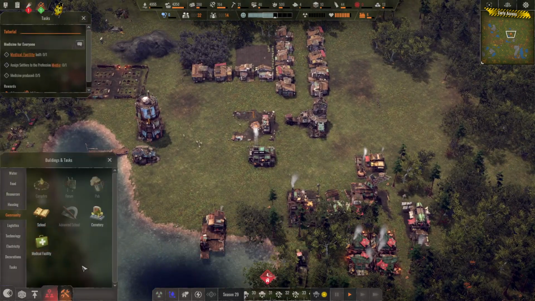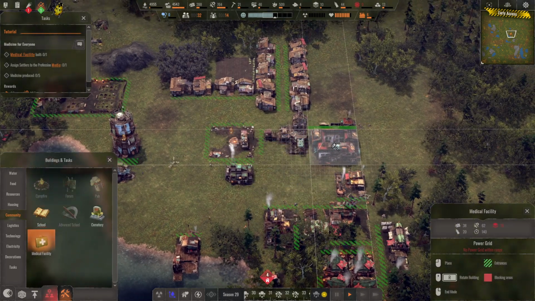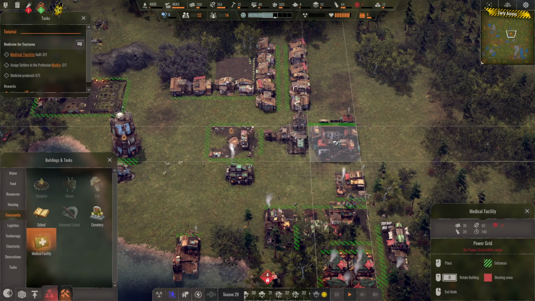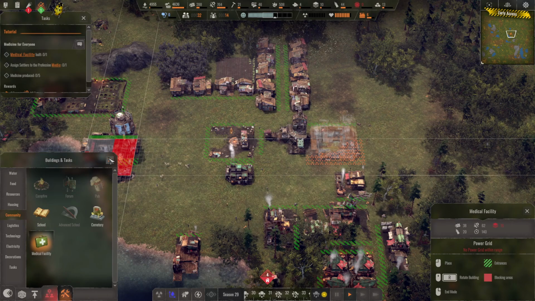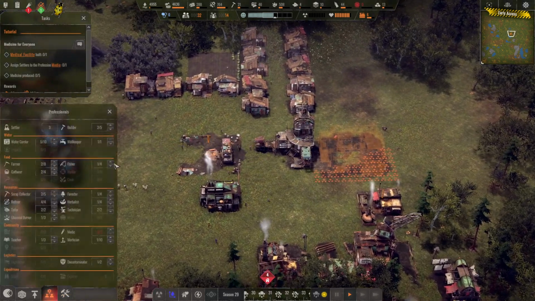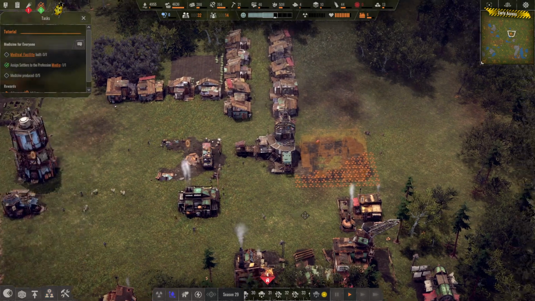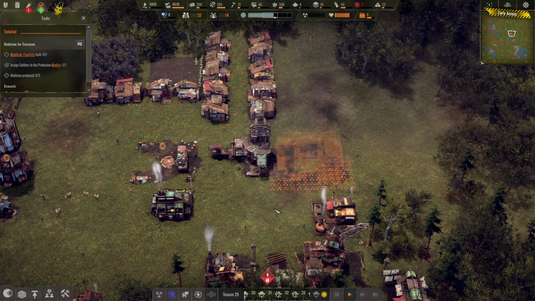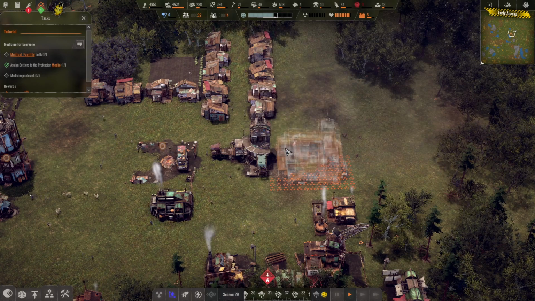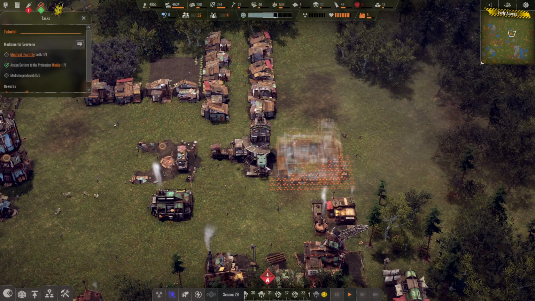Okay, so now we have to build a medical facility. I'm going to put that over here beside the school. Just want to make sure that it's lined up properly. There we go. Assign settlers to the medic profession. I will do that right now. So the medic will gather the herbs that we have and turn it into medicine.